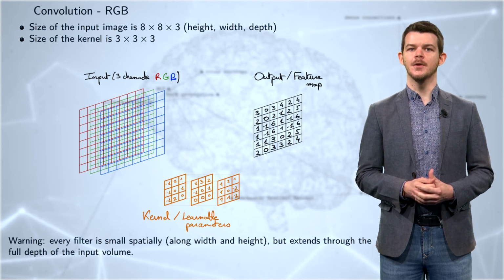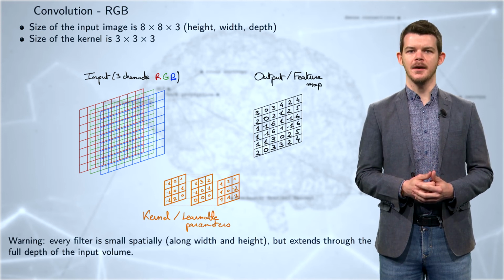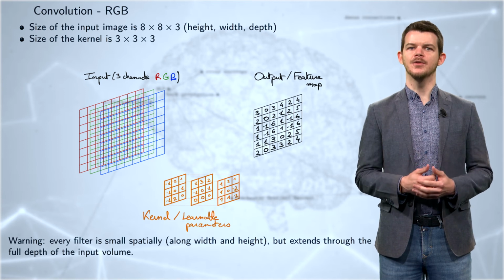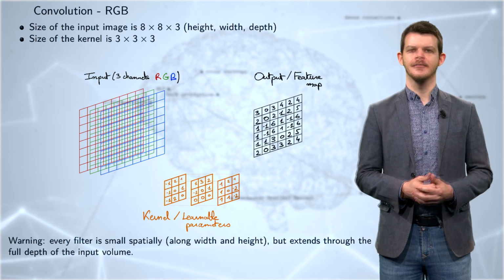We can now consider a kernel of size 3 by 3 by 3, and the result of the convolution is obtained, as before, by considering the first area of interest in the three-dimensional image, multiplying this area by the kernel element-wise, and summing up the results. As before, these values are stored in the feature map on the right. Note that here the values on the right are not accurate, since we did not consider specific values for the pixels in the input image.